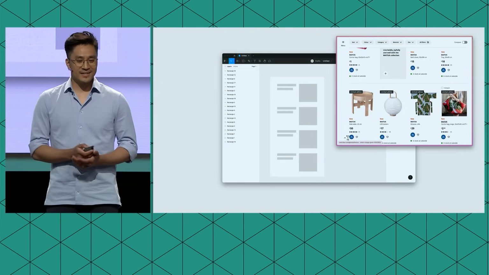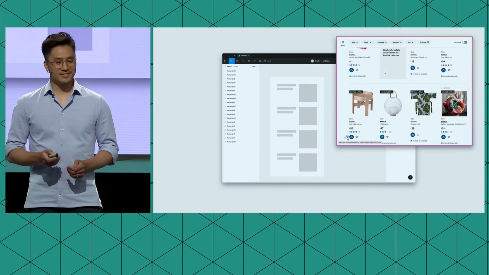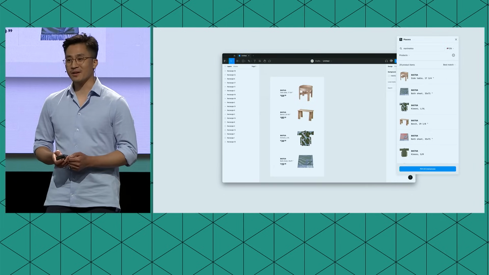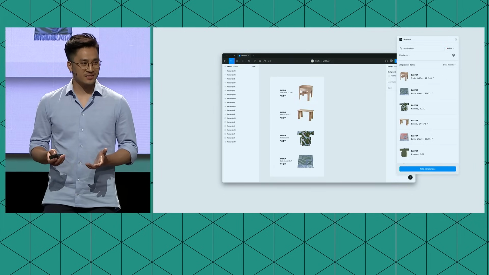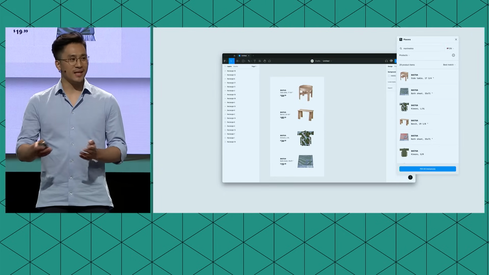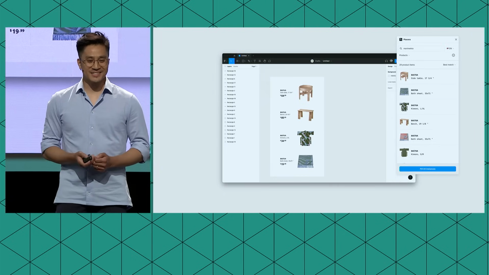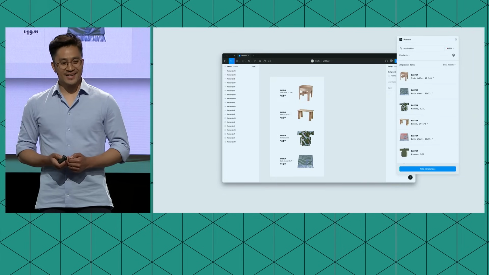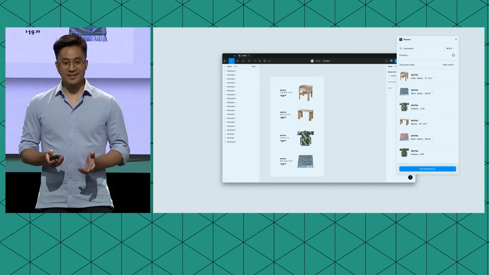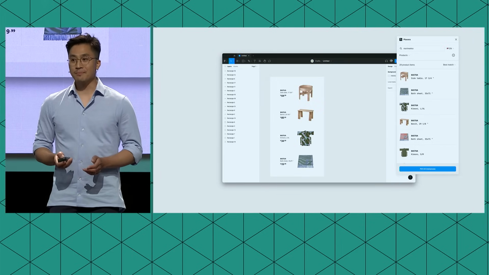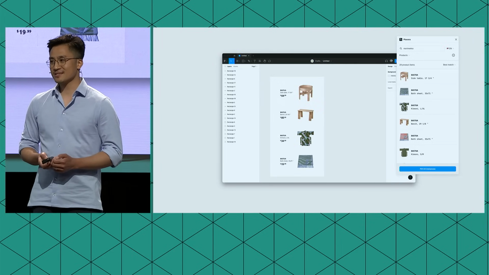And well, I must admit, I happen to be a bit of a lazy person, which is why I developed the Placera plugin. Placera is Swedish, and it means literally to place or to fill in. Invented by my colleague Christian, thank you. That connects to our internal product database and retrieves the necessary data and images for us and places it into our designs.